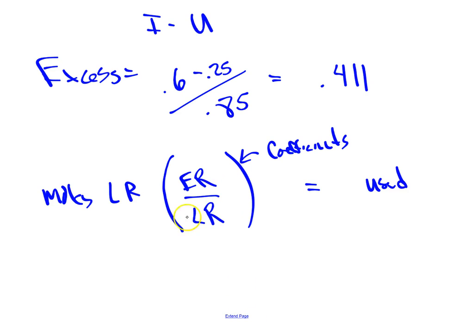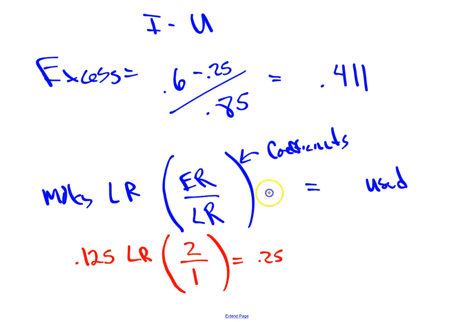If we just put the numbers in, if I remember, this was 0.5 moles of limiting reactant, correct? Then I just take the ratio of excess over limiting. The coefficient of my excess was 2. The coefficient on my limiting was 1. And so that equals 0.25. And that is where this number comes from. Does that make sense? Raise your hands if that kind of helped that click. Okay, good. Thanks for sounding that out with me earlier.